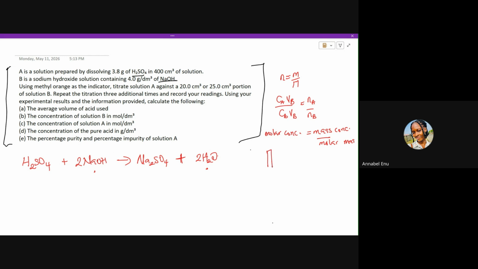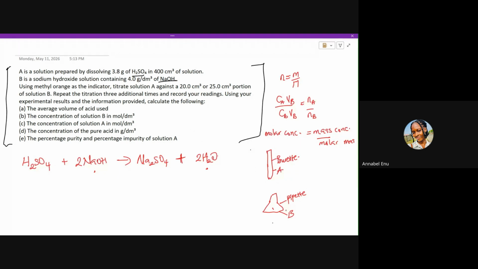Now, we know that in titration, something is going to be in the burette, and then there's something that will be in the conical flask. What is in the conical flask? This was gotten from what we sucked out from the pipette. That's what we put inside this conical flask. Now, when they say titrate this against that, what is in the burette is what is titrating against. So when they say titrate A against B, it means A is what is in the burette, and B is what is in the pipette.